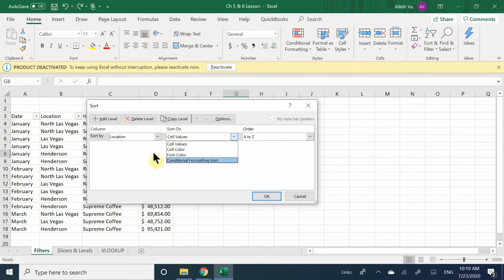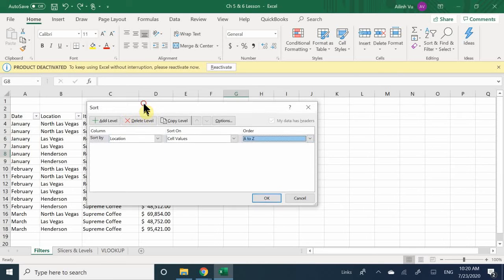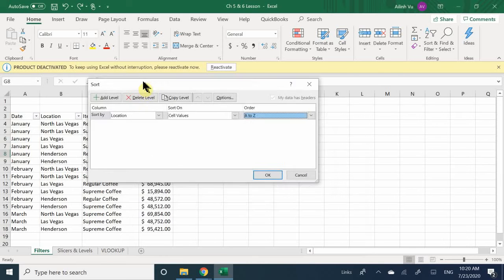If I have a condition in there, right? So remember when we did conditional formatting? So if I had an icon, if I use the icon for the conditioning, I can sort it through that way too. And then depending on what you choose, you can either do A to B or you could do above, below. It just depends on what specific column you're in and if it allows you to manipulate the information like that.